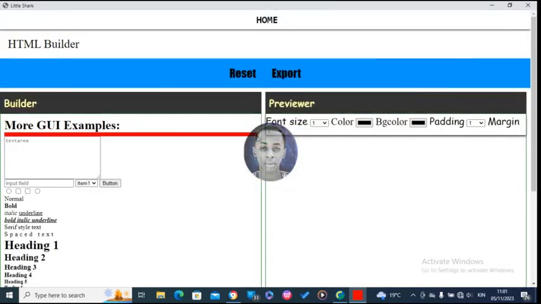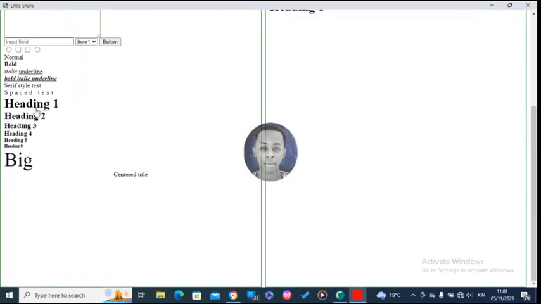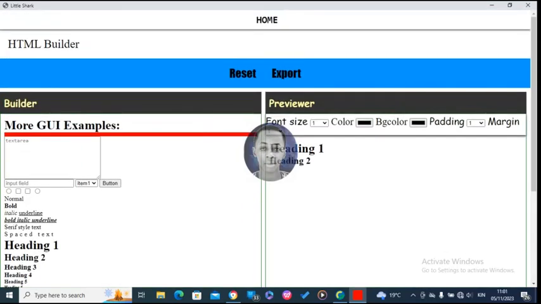So this is the HTML builder. With a simple interface like this, you can easily click on any of the suggested elements, and you get it into your project here.